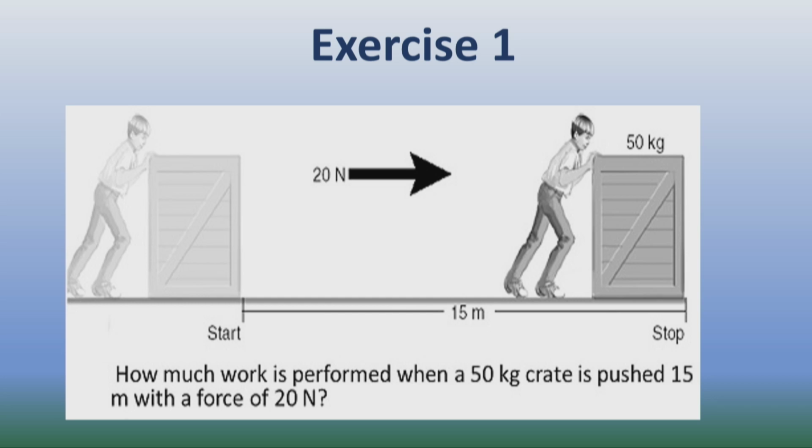We now move to an exercise. In this exercise, a boy is pushing a crate. The mass of the crate is 50 kg. He exerts a force of 20 Newton and the crate moves 15 meters in the direction of the force. We are required to calculate the work done.